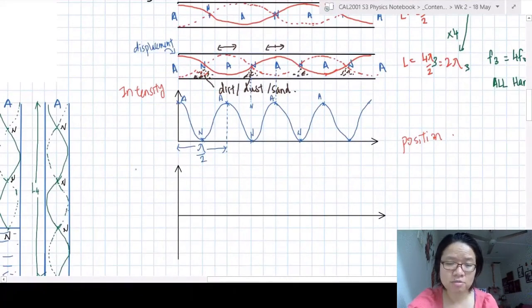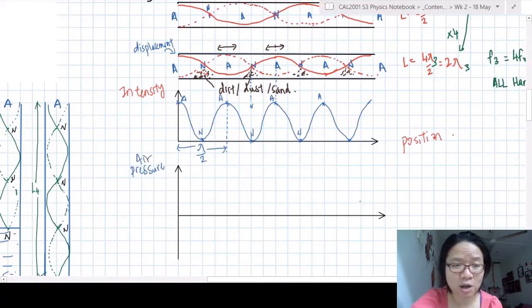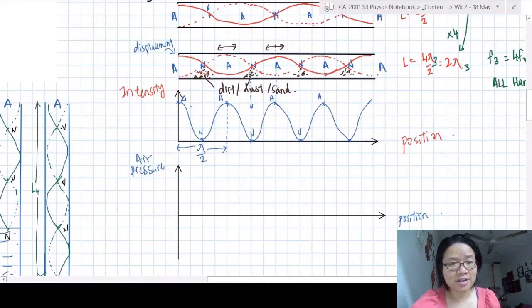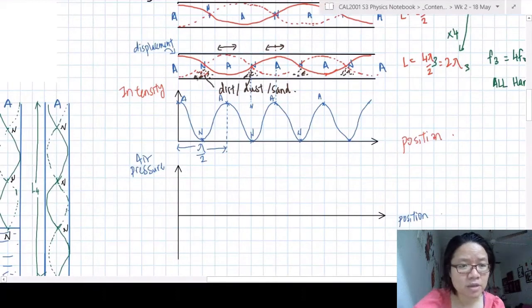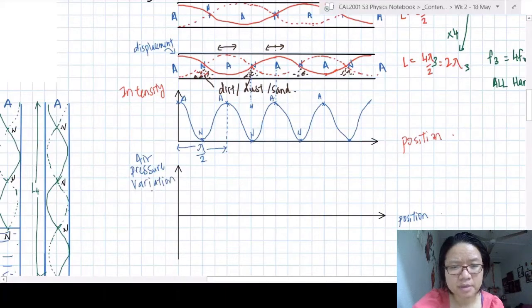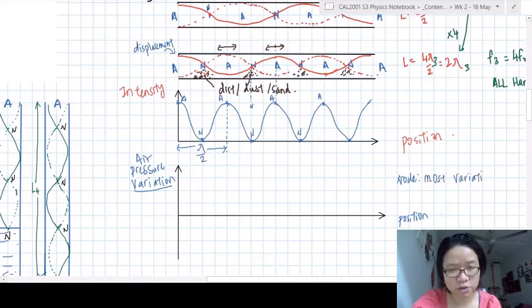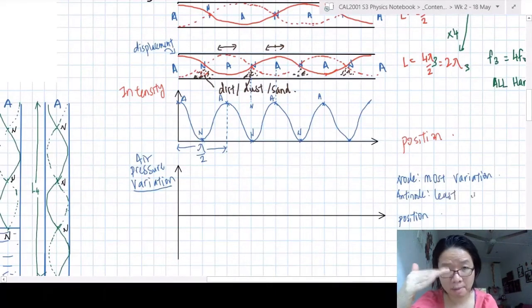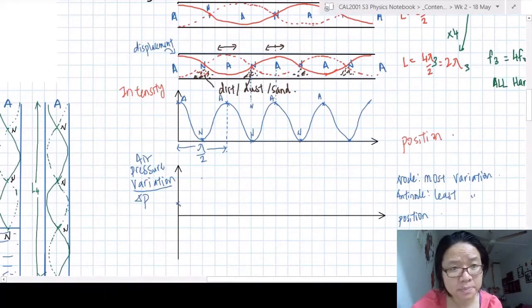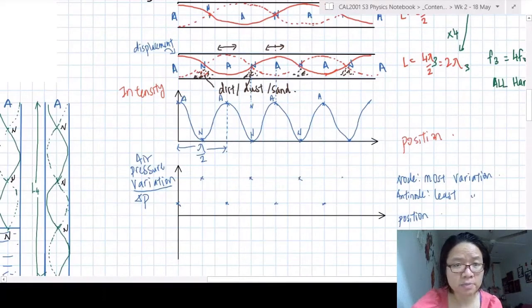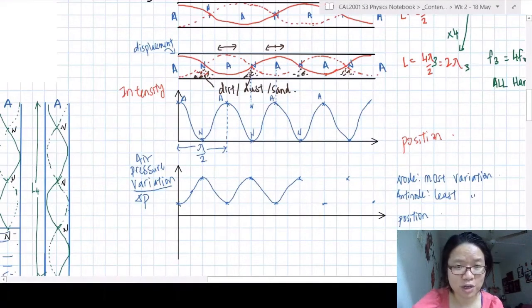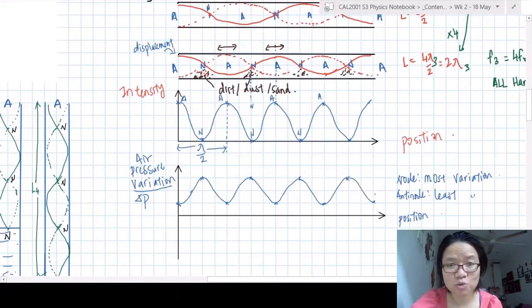Now I want to draw air pressure change or variance. I think I made a slight mistake in the graph, but never mind. Air pressure variation, the change in pressure. Actually, the graph that I draw is entirely positive. It should have been negative. So later on, if you're drawing this in your notes, bump it down. I will fix this in the actual notes that I sent out to you. So in this case, you will expect the pressure will change. And you can see where all the dirt is, it's where the pressure is the highest. So where the notes are, it will be a pressure anti-note. So there is where the pressure will change the most.